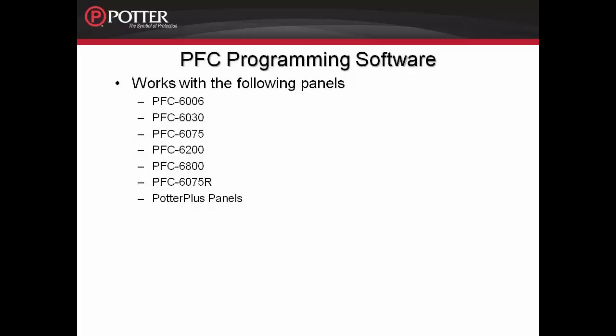Potter Fire Panel programming software works with the following panels: the PFC-6006, the PFC-6030, 6075, 6200, 6800, and 6075R, as well as all of the Potter Plus panels. All of the panels program the same, so once you know how to use the software, you'll be able to program any of those panels.